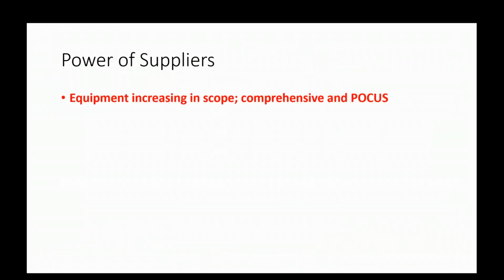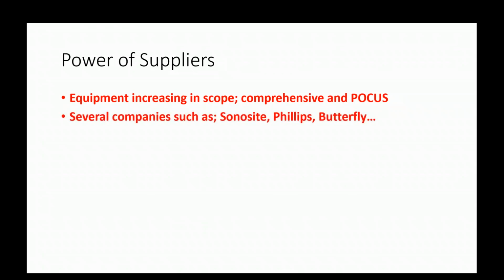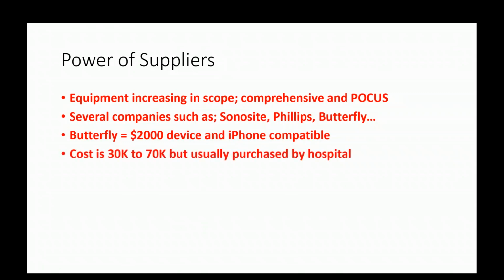So suppliers, you know, this equipment is kind of the comprehensive parts of these that radiology uses and the ones that are at the bedside. They've really advanced quite a bit. So the ones that we use are much more portable. They're much easier to use and they're cheaper. And there's a lot of companies. So there's Sonosite, Philips, Butterfly, all these different companies. And this is just reiterating exactly what you said. Those devices cost $2,000, which is a lot cheaper than some of these bigger ones that could be $30,000 to $70,000. And we all know the probes are pretty expensive.